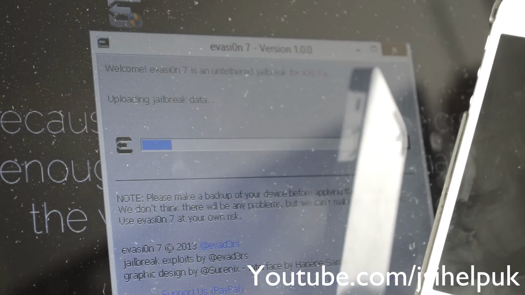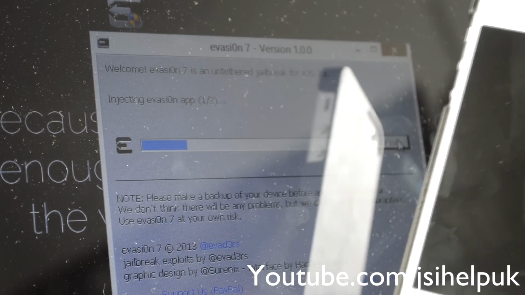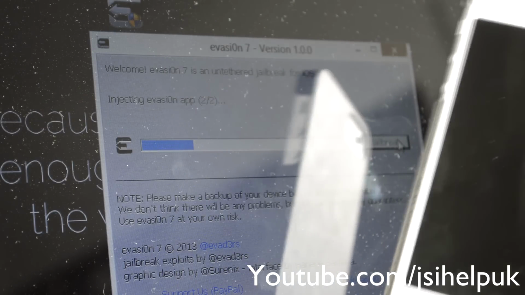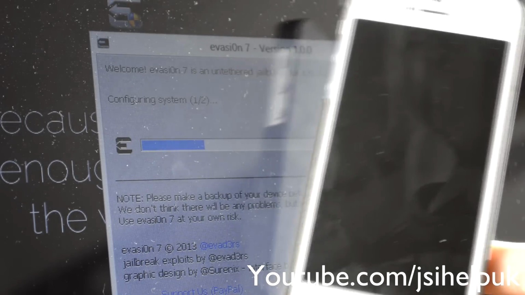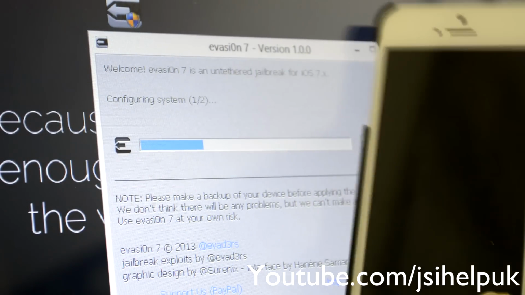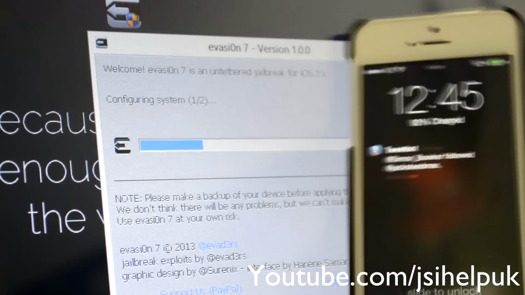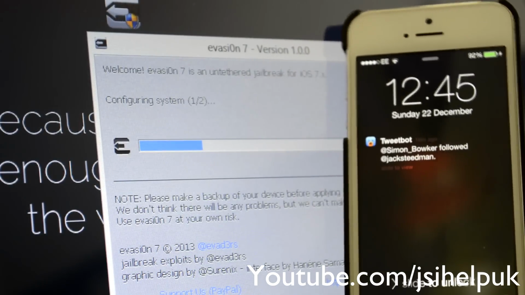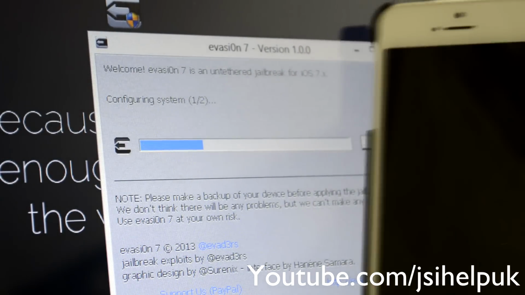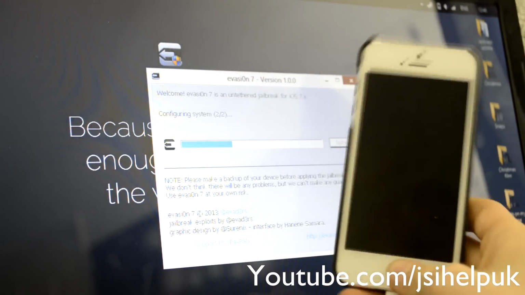As long as your device is plugged in like so, you're just going to have to go onto your computer with the file downloaded and hit jailbreak, and it's pretty much going to start jailbreaking your device. Just keep it plugged in like so, and I'm going to keep my device up here like that. I'm not sure how the process works, as, like I said, it has literally just come out. Very, very unexpected. So I'll just keep going through it, and I will keep this video going.